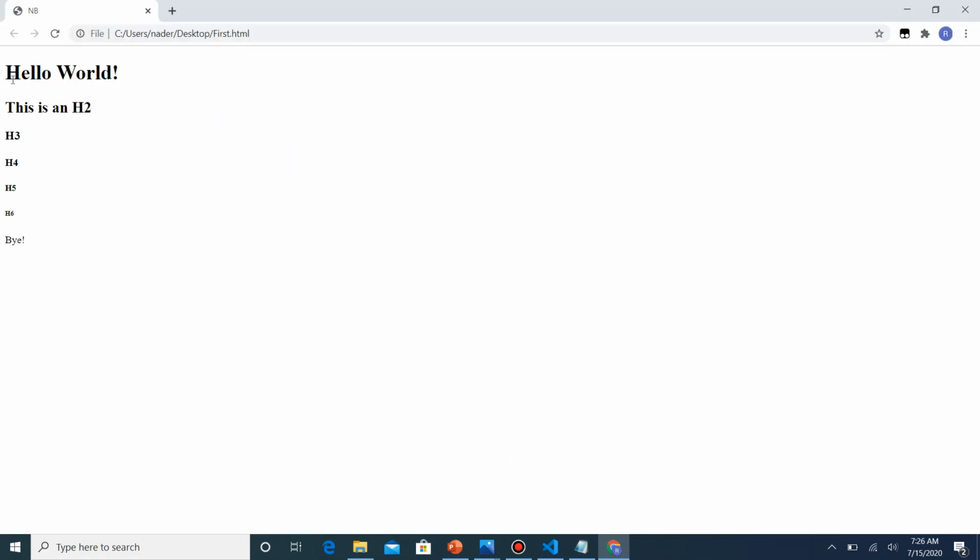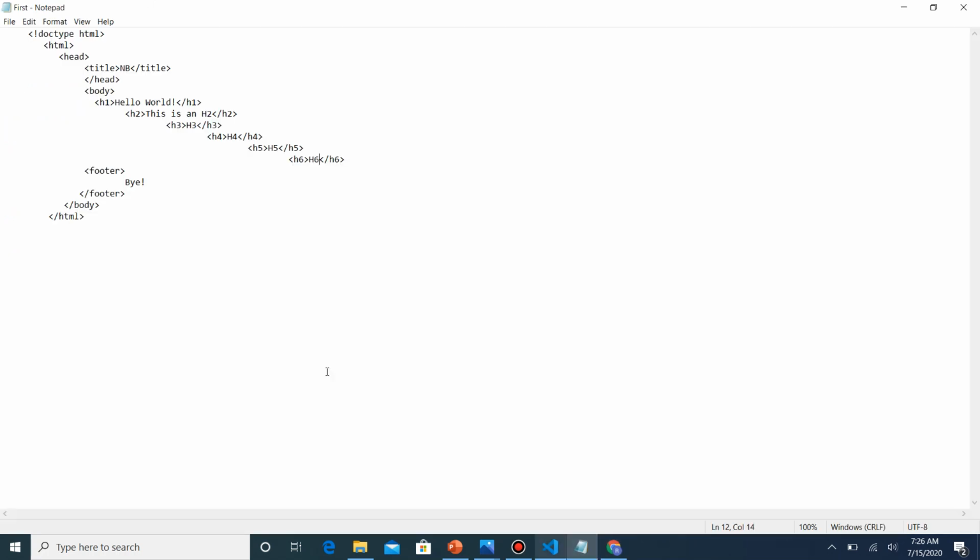So we started with the largest header, which is hello world, the H1, and then this is an H2, this is an H3, H4, H5, and H6. And hopefully you can see how the size keeps going down, down, down till it reaches the smallest, which is H6. And you can't have H7, by the way. That does not exist.